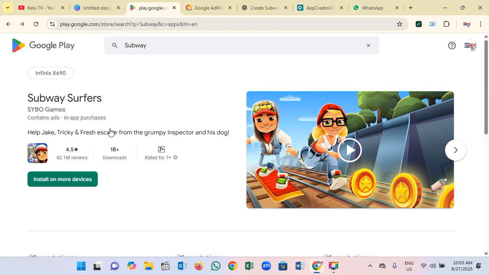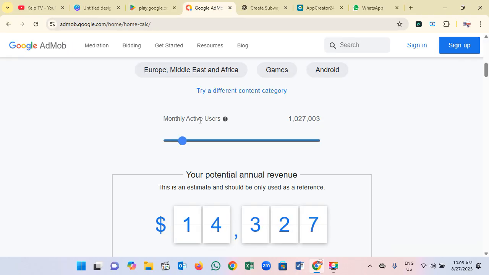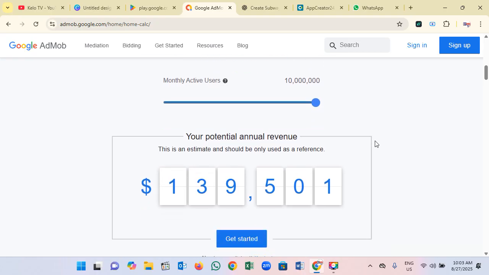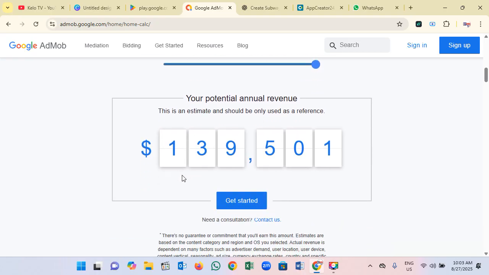Here, if you go back, this is another example with 1 billion, not million. Imagine this person has, let's say, 10 million. Can you imagine? You'll be making $129,501.